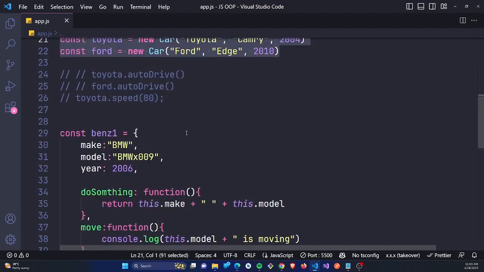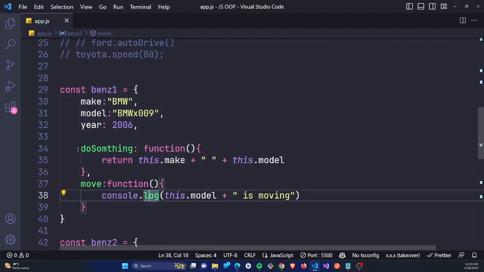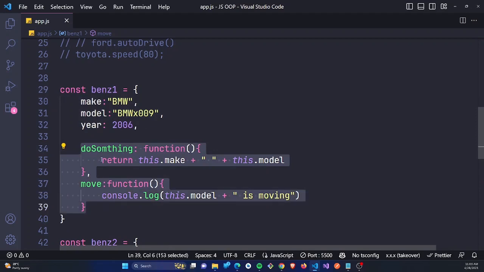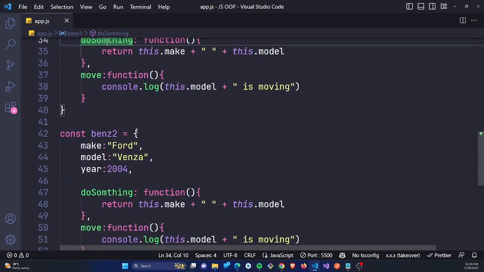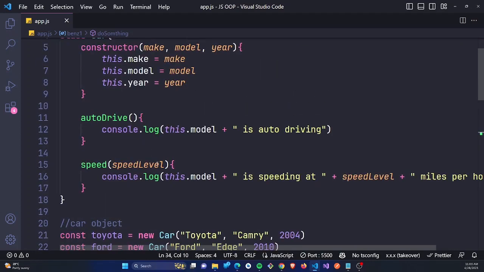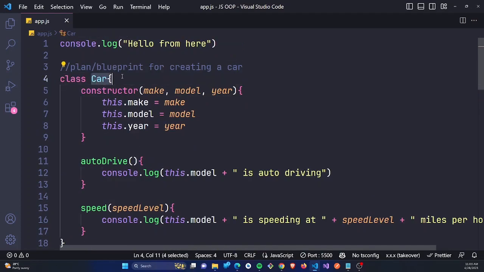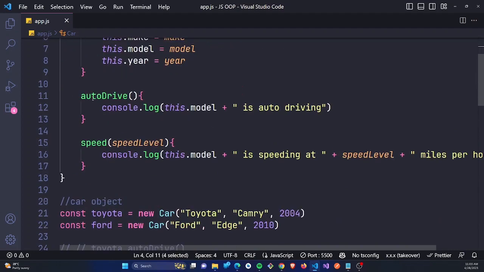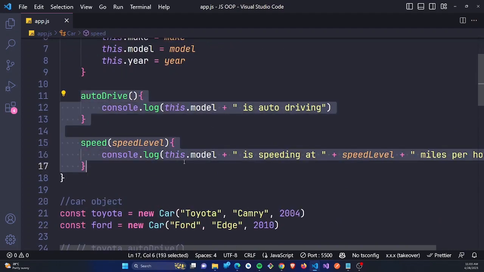Yes. So if you use this approach, you have to virtually write all of the methods every time for each new object you create. But if you use this approach now, because all of them are made from the same class, they can use the method that is available in the class. Hence, you're making your work easy. Are we together? Yes.